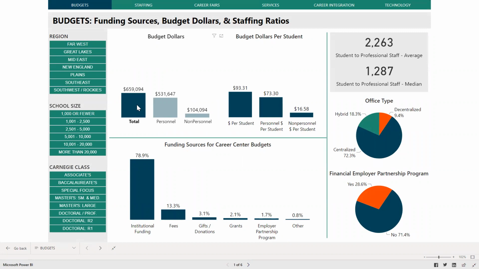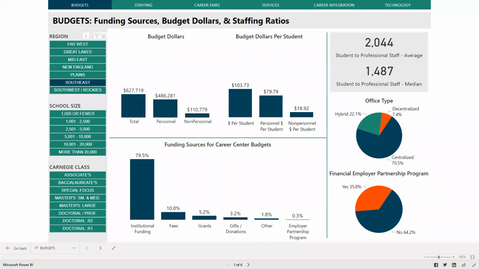There's nothing really to gain. So if you click on a bar and nothing happens, don't worry, you didn't break anything. We designed it like that on purpose because the interaction wouldn't have made sense. However, you can still use these green slicer buttons on the side to personalize the data. Power BI calls these slicers because they let you slice and cut the data up by these different categories. The important thing to know is that as you click on them, they will turn blue to indicate they're on.